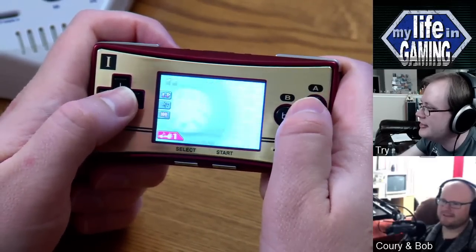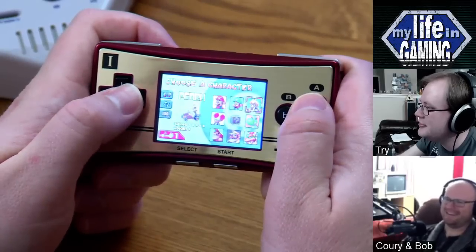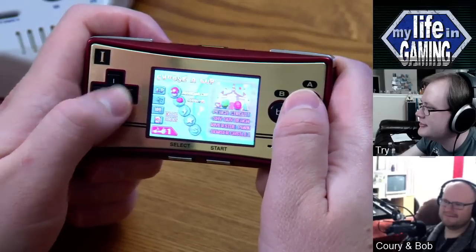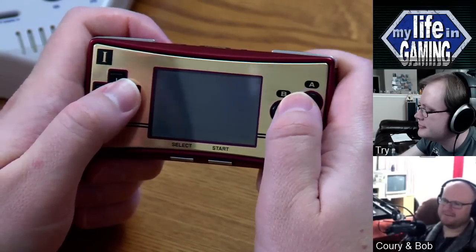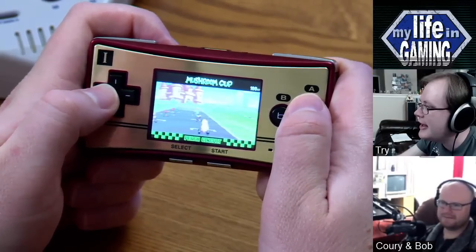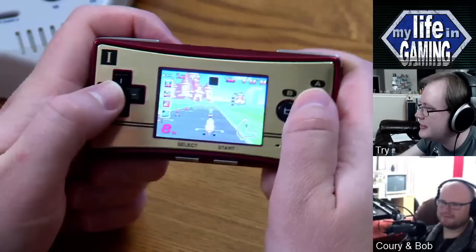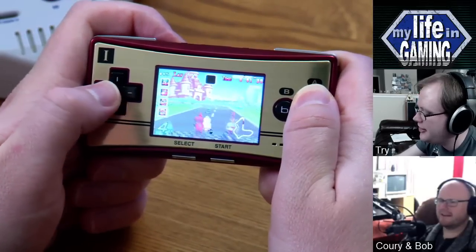I'm not very good at this one, so I'm going to play 100cc. For some reason, I always liked how Peach controls in this one. I need to get this one. It's okay. I'm not a huge Mario Kart fan, but in recent times when I've played it, I like it a lot more than I thought I remembered liking it.